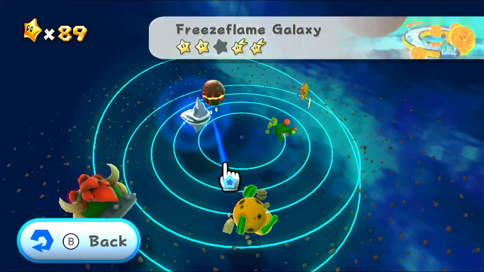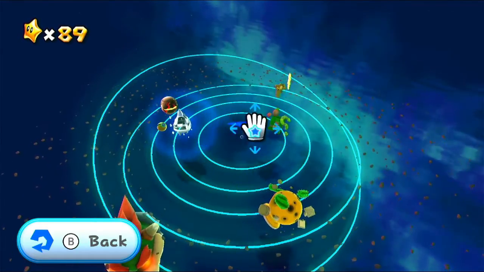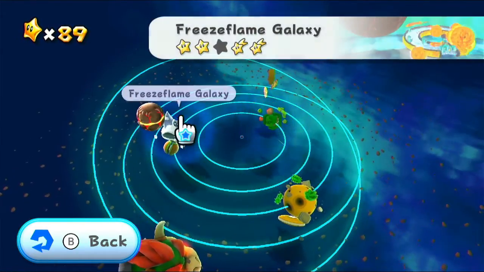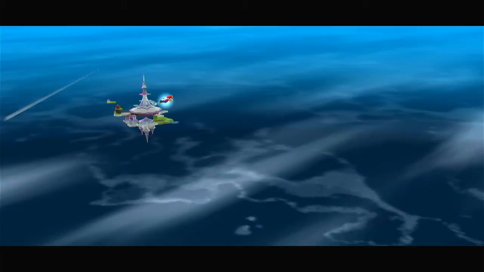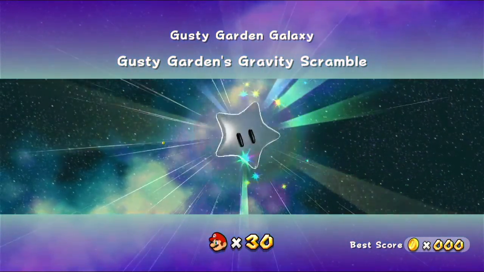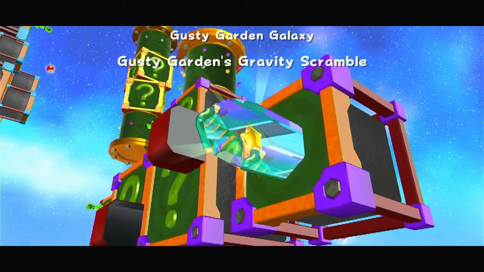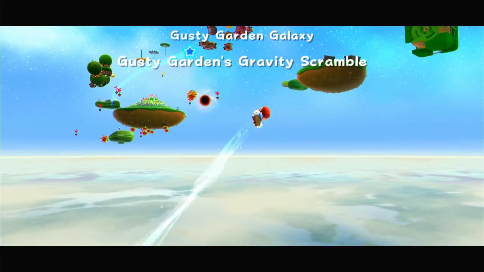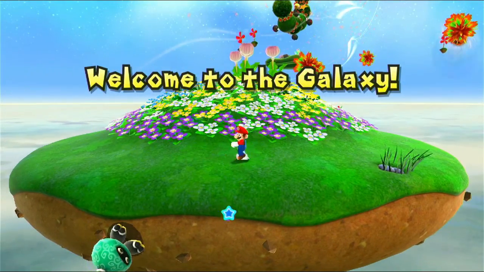The ones I haven't completed yet, the main three. There's usually about three main galaxies in each world, so let's start off with, I think, Gusty Garden Galaxy. Gusty Gardens Gravity Scramble. Okay, well, let's get started.